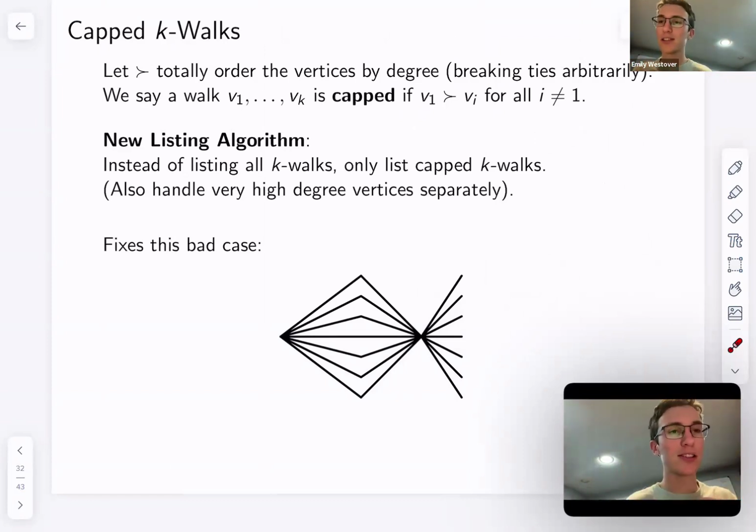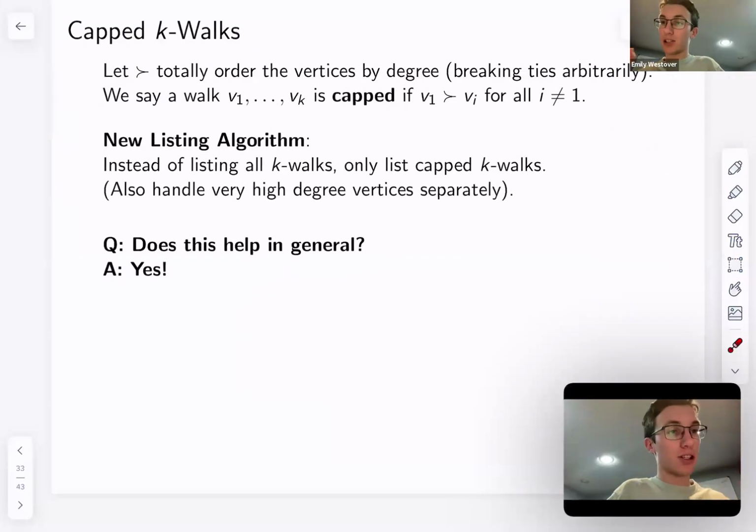So here's that example, and you'll notice that it's looking pretty good. There's 2 high degree vertices, and let's say we just don't care about those. Once you forget about those, there aren't any other capped walks, because the walk would have to start at one of these really low degree vertices and go through a high degree vertex, which is where we're banning that. So at least in this case, we can afford to list capped walks out of not ridiculously high degree vertices. So this idea solves this one bad case, and it turns out that this actually solves all your problems for detection.